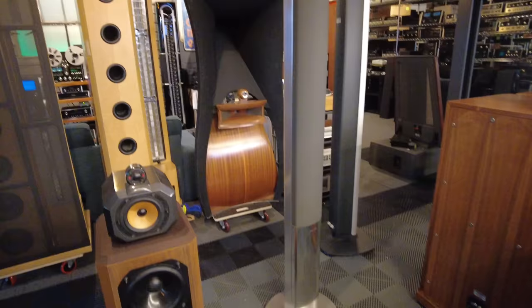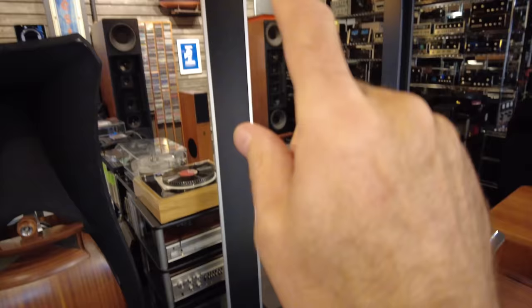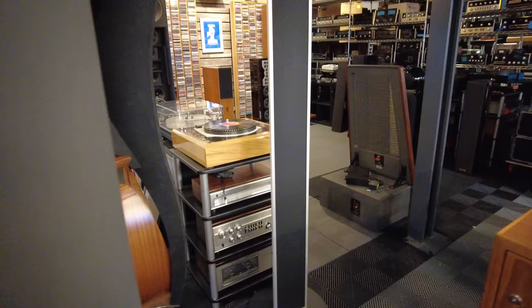Moving on to this speaker system from Wisdom Audio. This is a line array speaker, so if you were to remove these grills, you would see a myriad of mid-range and tweeter drivers all arranged in a linear configuration. This is part of a 2.1 system. There's a matching subwoofer that is literally the size of a Volkswagen.